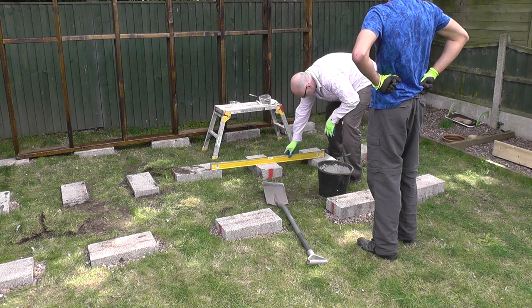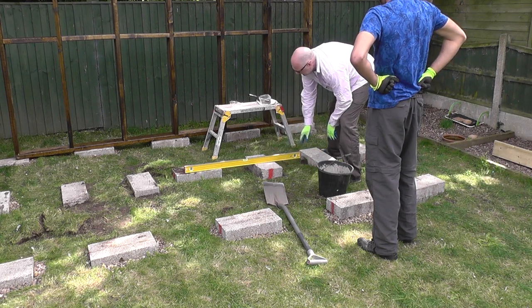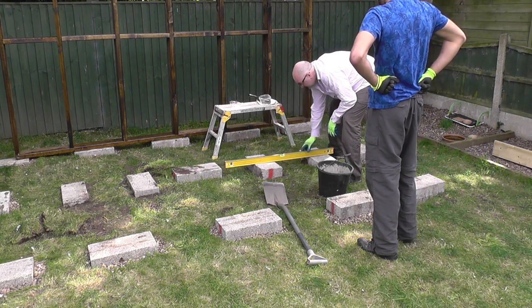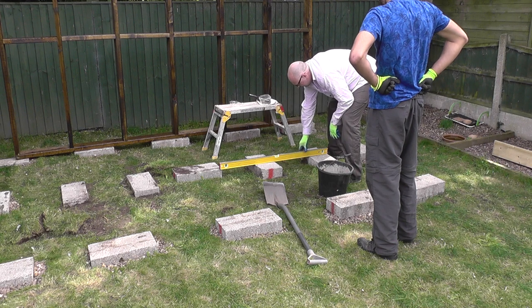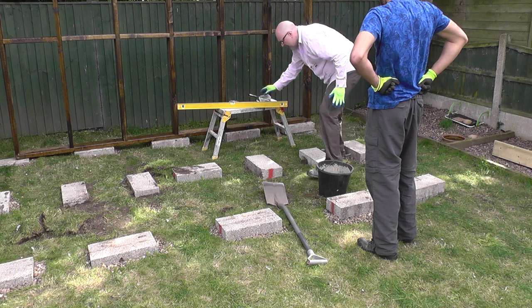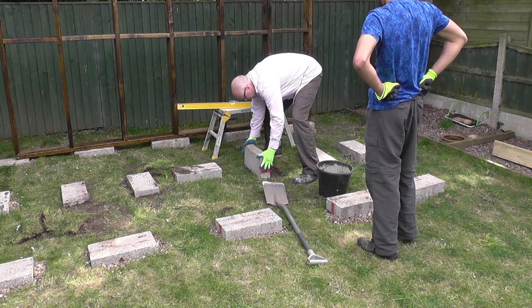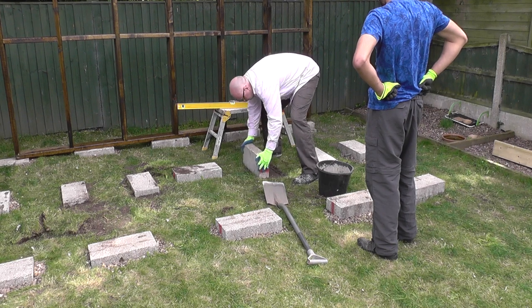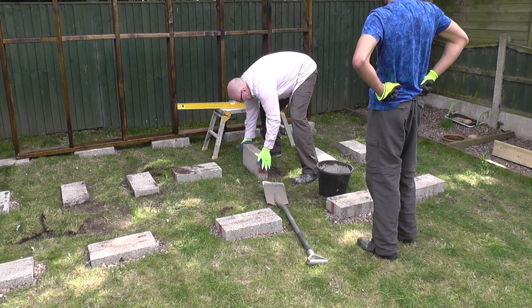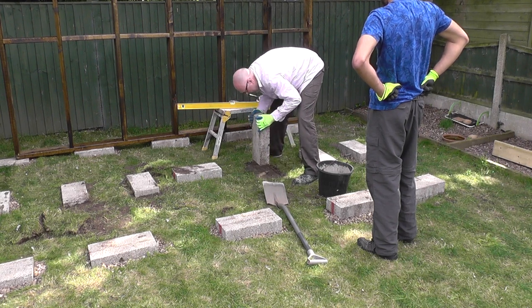for a subframe. Now, you could obviously do this in a number of ways. You could build forms, fill them with concrete, etc. But it takes time and it's a lot of faffing around. You could also put on a concrete base, but that requires a little bit more skill. It's going to cost more money and it's going to take a lot longer. And, of course, a little bit more expertise. And once you've done it, you've got the curing time as well. So this is something you can do without a tremendous amount of expertise, and it's certainly cheaper.